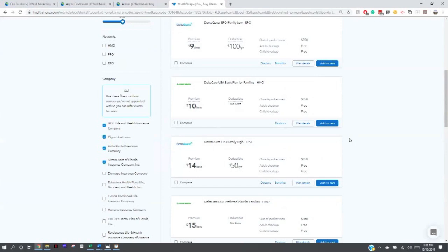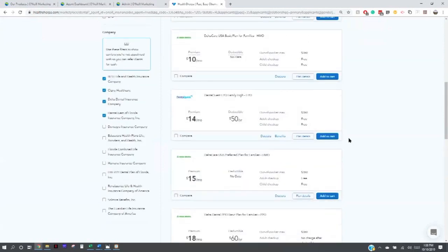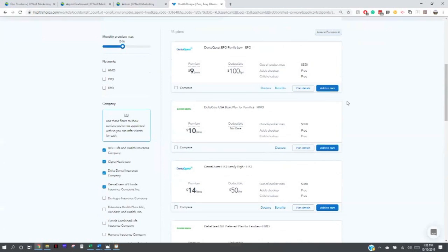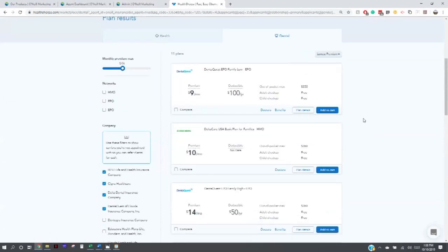So, if you guys are interested in getting contracted with these carriers, by all means, go ahead and do that. But I'm kind of staying out of that because I don't feel comfortable taking a percentage when the commissions are that low. Now, on the other hand, this is more of a convenience thing, and that's why their commissions are so low, because it's all integrated into healthcare.gov, and all you've got to do is go like this, and it can be one bill to the client. And I understand that. That makes sense. Personally, I really like Emeritus.